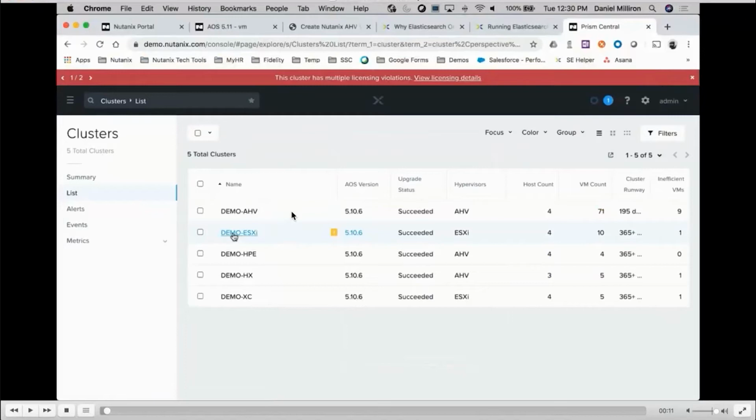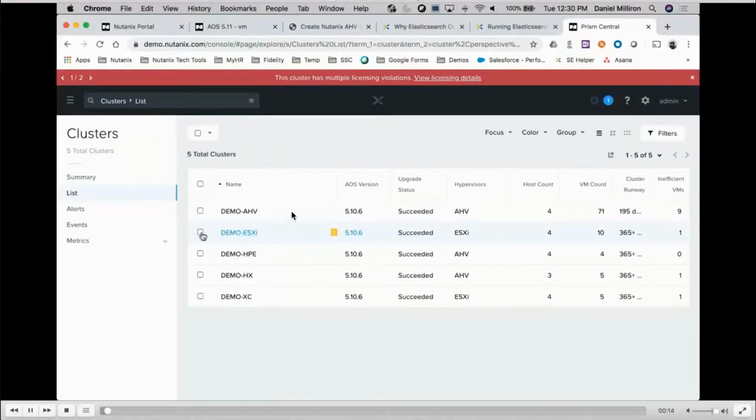And then you can see the hypervisors, how many hosts are in each one of these clusters, and the number of virtual machines. And then cluster runway, some of the stuff Larry covered in the last webinar, but is really some of our machine learning where we understand how much capacity and headroom is left in your actual cluster from a storage, memory, and CPU perspective.